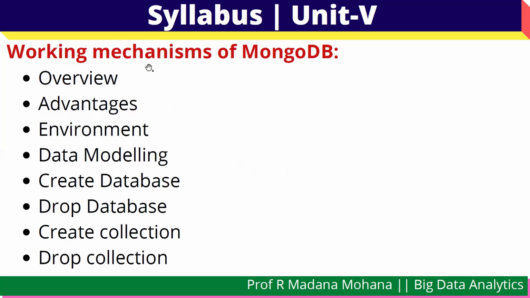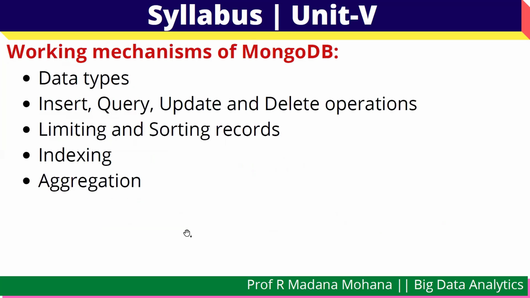First, overview of MongoDB, advantages of MongoDB, environment of MongoDB, data modeling, create database, drop database, create collection, drop collection. Then data types, then insert, query, update and delete operations, limiting and sorting records operations, indexing operation, aggregation operation. These are some of the concepts related to MongoDB. So these are all the concepts divided into 5 modules or 5 units.